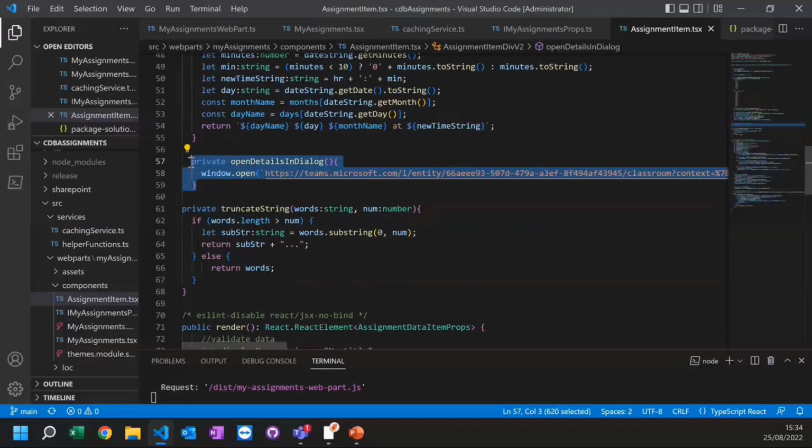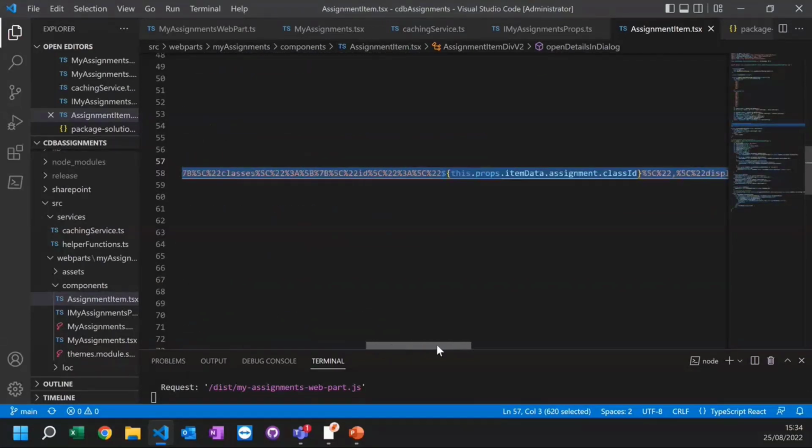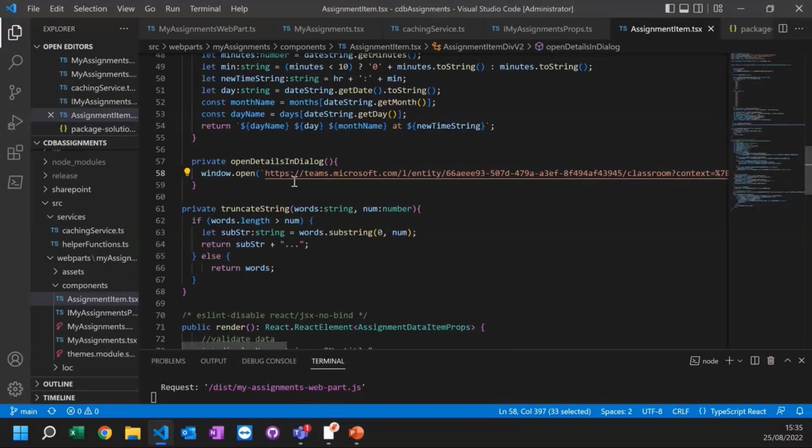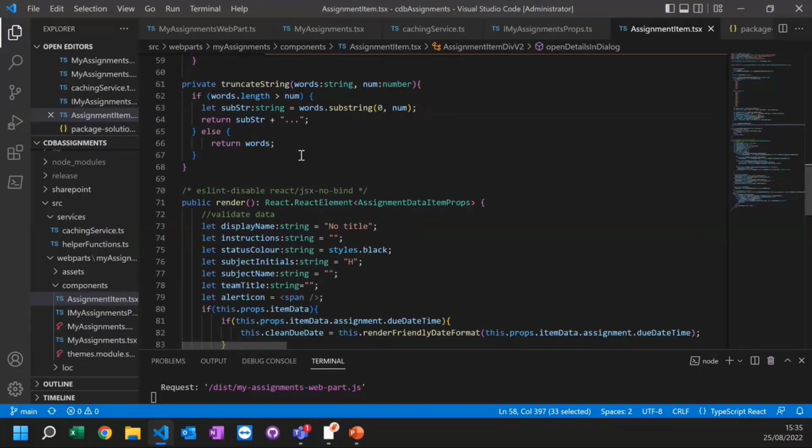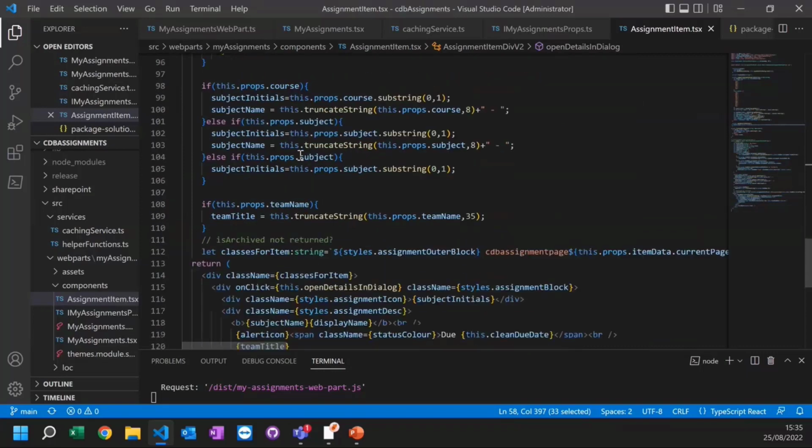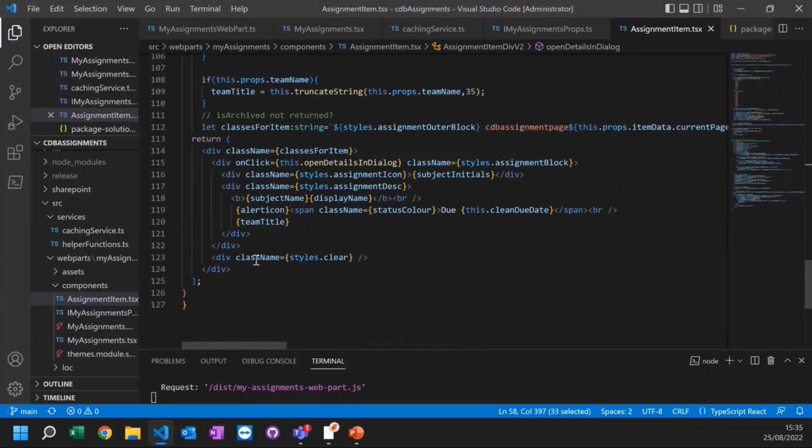We've got a URL to open up that direct link to the assignment. It's a very long URL where we have to add in the class ID, which we got from another request. The reason we have to get the class ID is we need it to link to the assignment. And we go and get the assignment ID as well. So once we've got that, we can generate that link to go straight into that assignment item inside Teams. So that's what we do in terms of the child item.